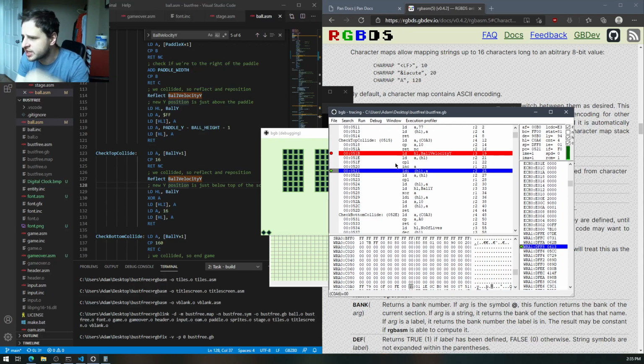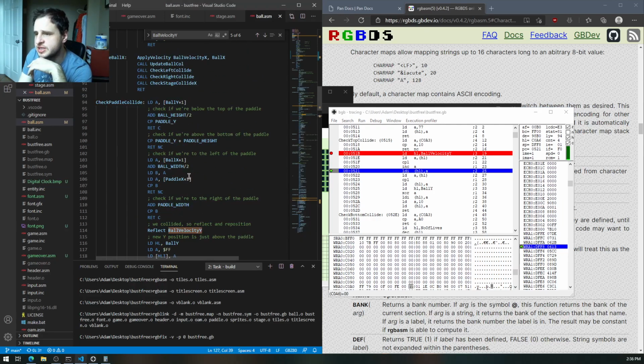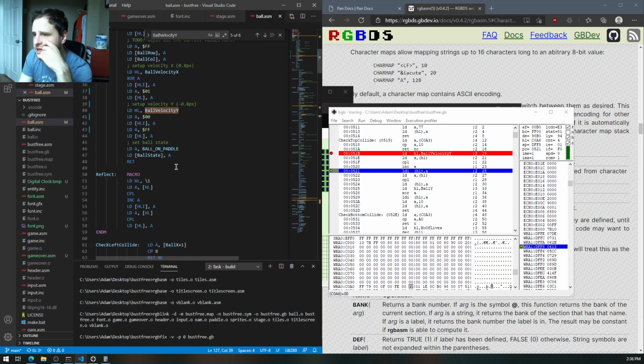Oh, is my reflect code wrong? That felt really wrong to me. Oh, yeah. I'm just negating the top byte. Oh, that doesn't surprise me that it's totally busted. My reflect code is wrong. I'm surprised it worked as well as it did this whole time.